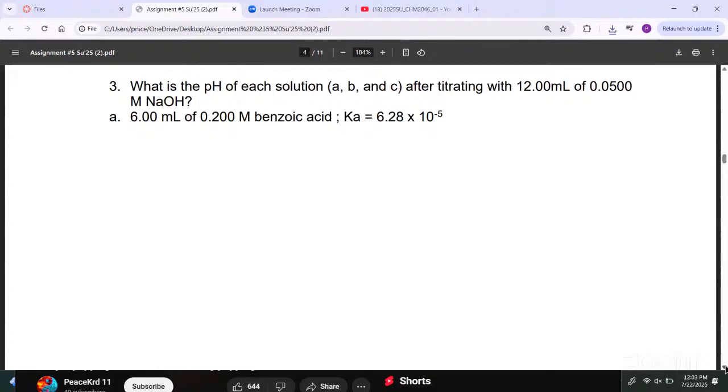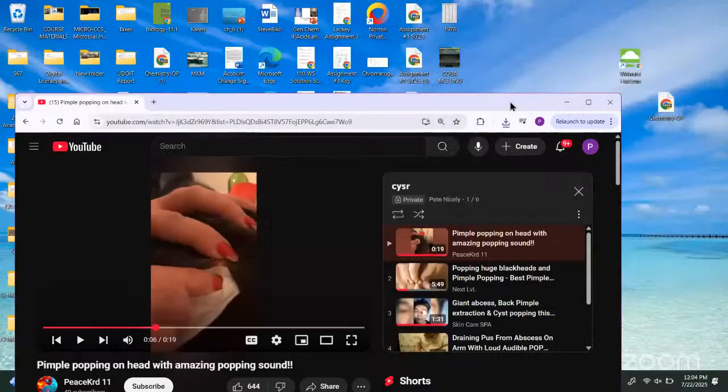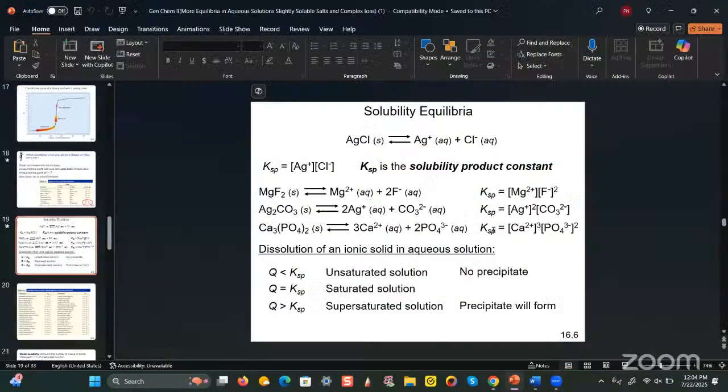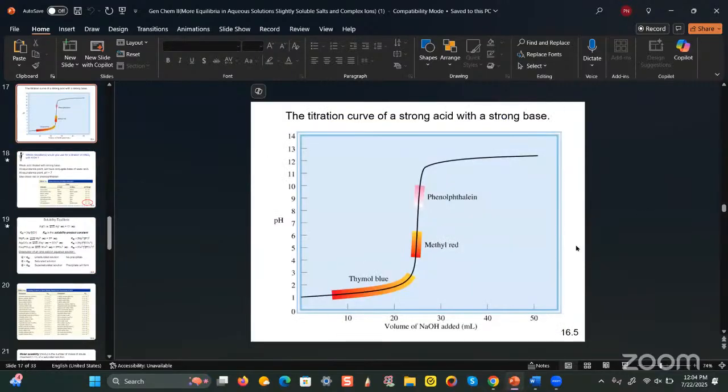Now what we'll be doing in number 3 is a series of problems where we're doing a titration, and we're going to try to find out what the pH of the resulting solution is at different points of the titration. Just to remind you, if you remember, we talked about the titration curve. This one is for strong acid and strong base. We also talked about the curves for strong acid, weak base, weak acid, strong base, and so on. So we'll be doing calculations where we can find the pH at each point of a curve like this. We're going to do the same thing for the other types of titration.